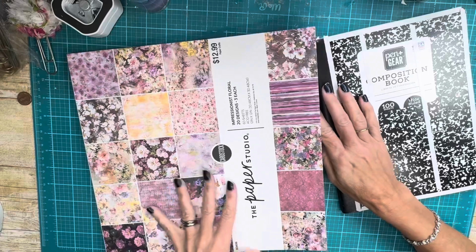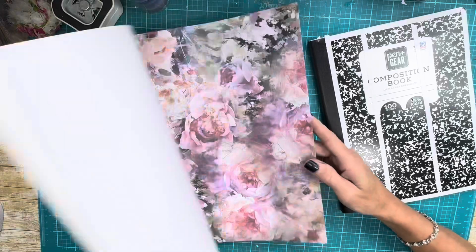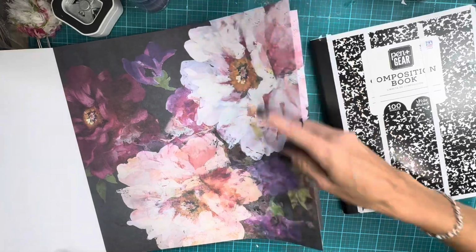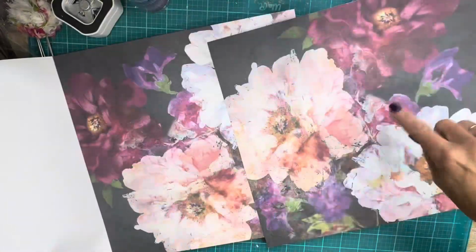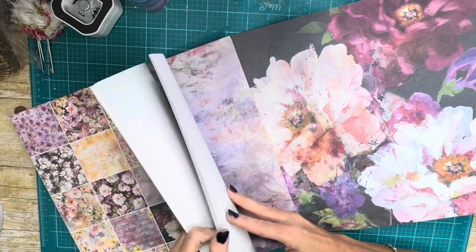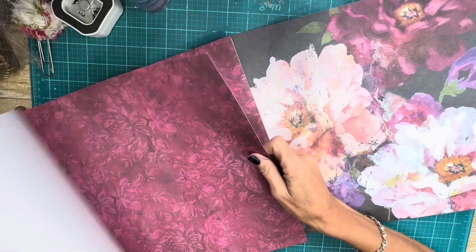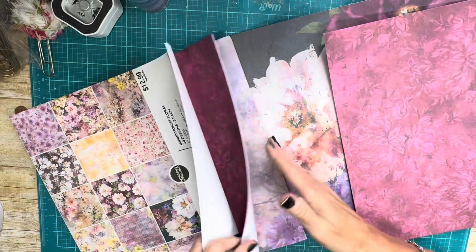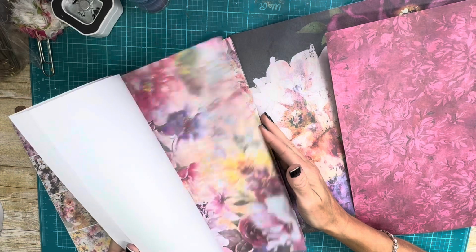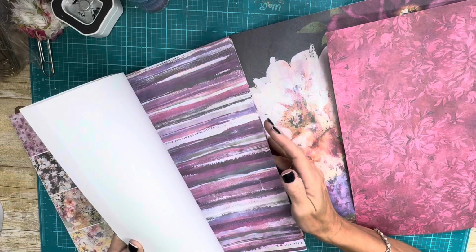So I want to use this Impressionist Floral that I picked up yesterday from Hobby Lobby. And I had found, it's this one. This is the one I want to use. I know I want that for my front cover. And I'm almost thinking I might want something different for the back cover, like maybe something like this. Normally I do them the same, but I'm just thinking it might look better to have something different, or maybe this for the back. That might be the inside pages.